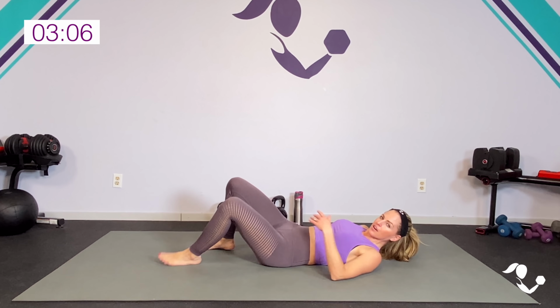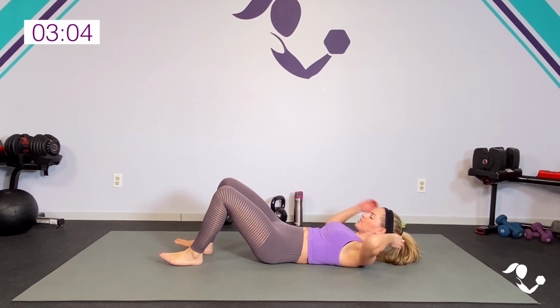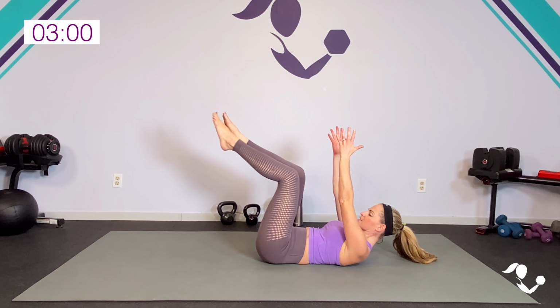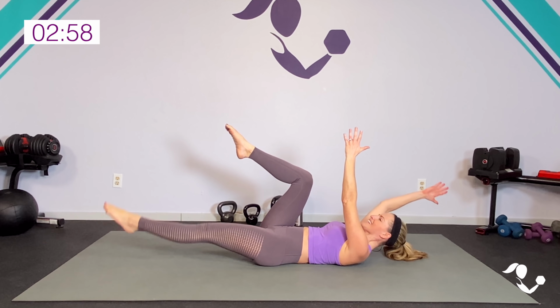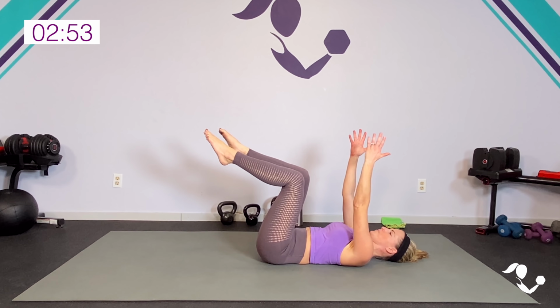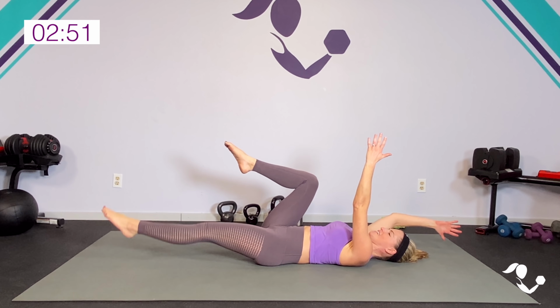Just lift and lower. You can also do that early post and DR. Everybody else, let's take it here. Dead bug. Take it here. Start with those elbows down. We're gonna finish with a little core burn. Breathe.